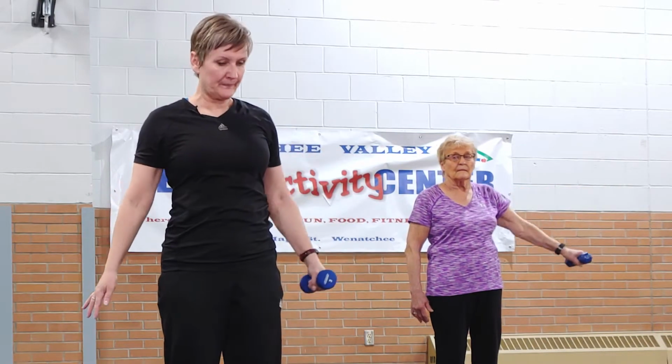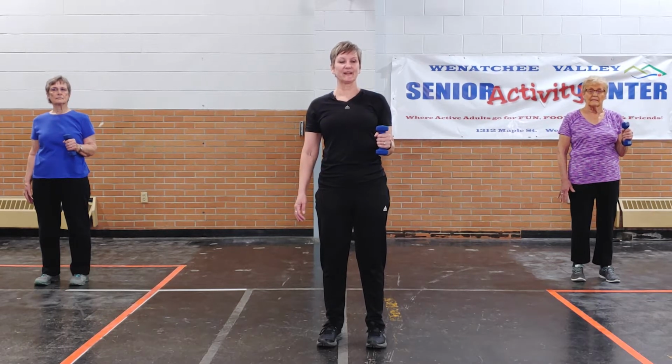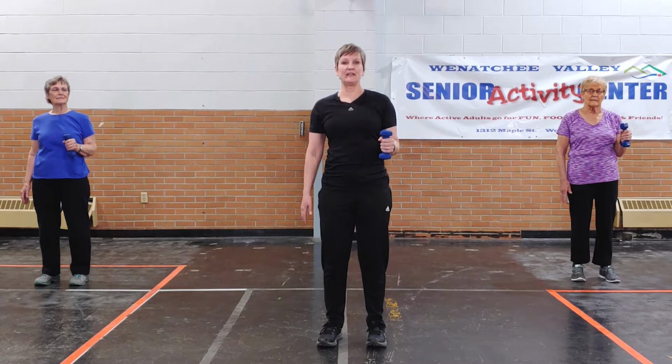Bring it down, and we're going to just hold it in front of the elbow. Upper arm squeezes in. So you're doing that bicep curl motion, or in that position, not moving any joints. And then up to the shoulder.